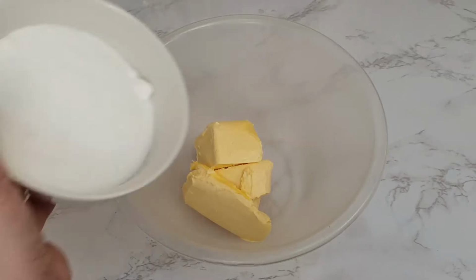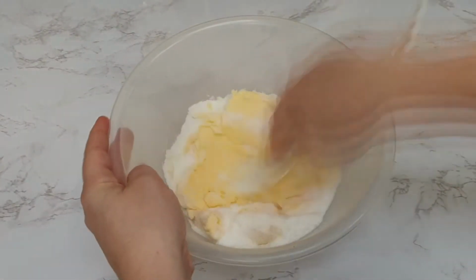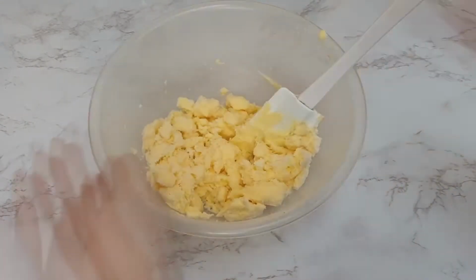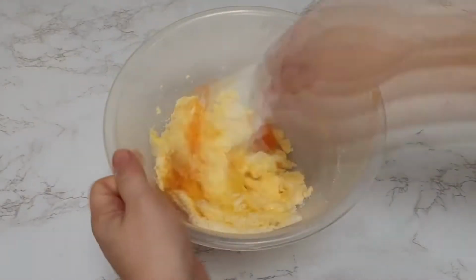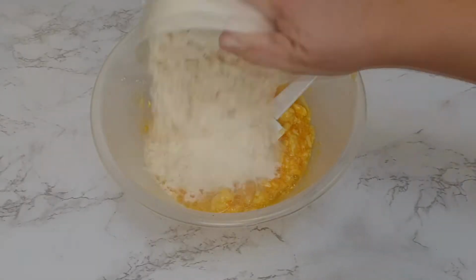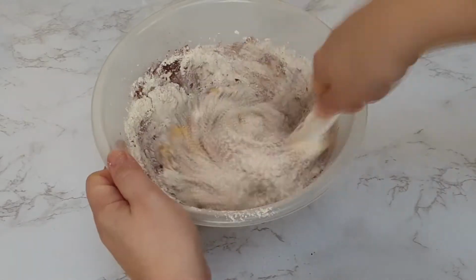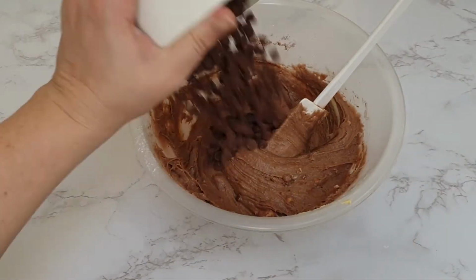Firstly, in a bowl, to your butter add your sugar and cream until they're well combined. Then add your eggs and mix until well combined. Then add your flour and your cocoa powder and again mix really well until you have a nice batter. Then add your chocolate chips and mix until well distributed.